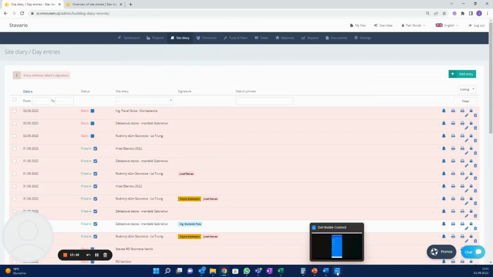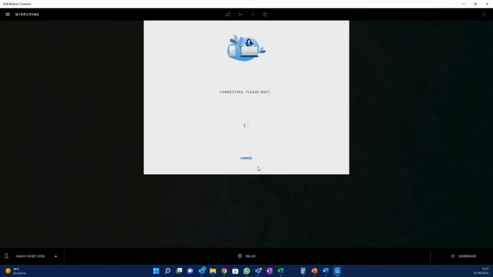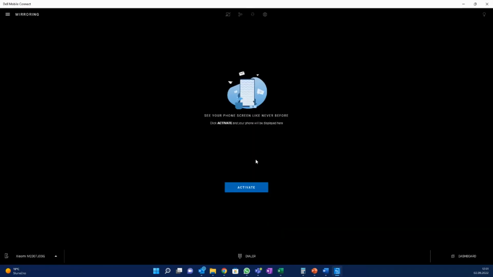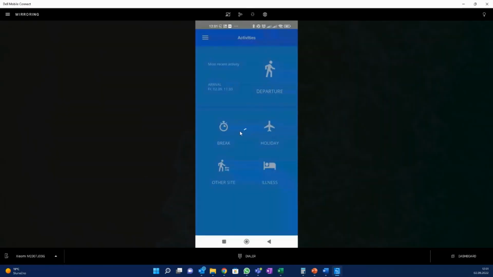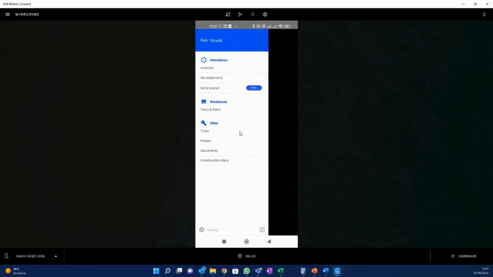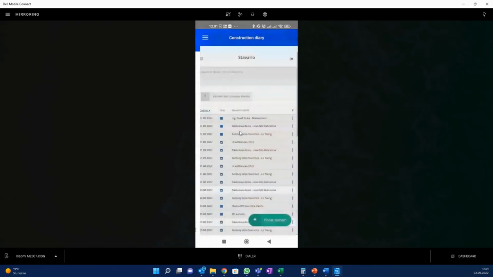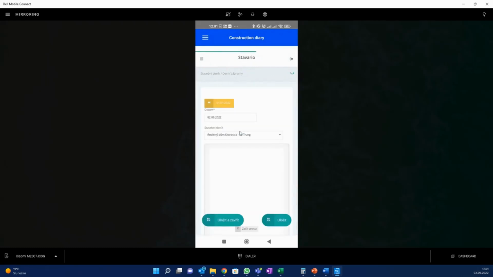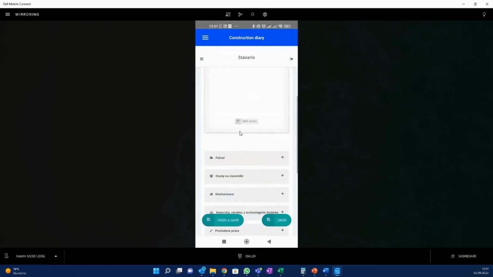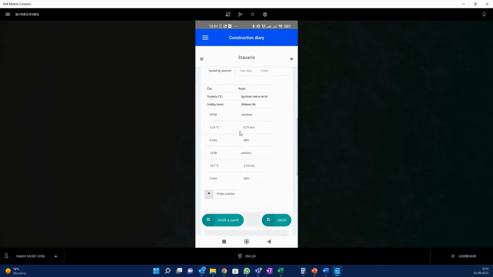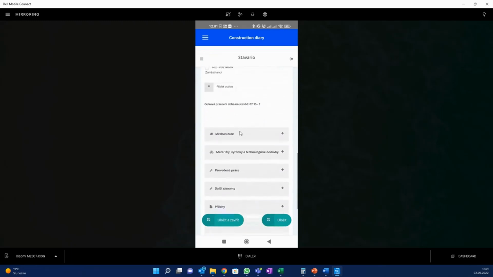There is a possibility as well for the site managers, in case they have access to the mobile application. Let me just activate it once again, to fill in the daily log directly from the mobile application. So they go to the top left side again, click on construction diary, right? And they will see the same list as they would see on the computer. So basically, this is mine, Rodinny Dum Skorotice, and you can see that he's able as well to fill in here all the information that you would like to have, right?